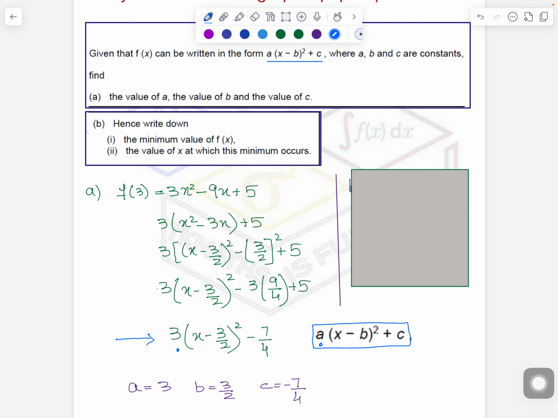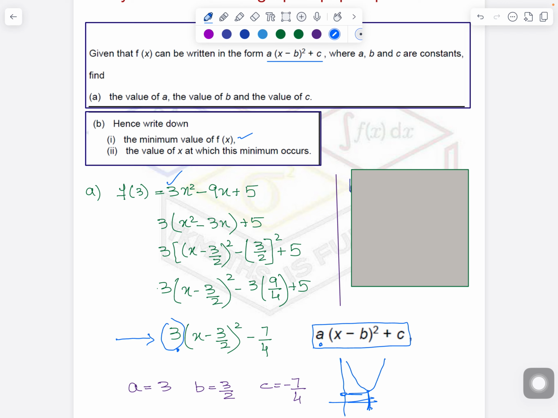Now once it is in this form, the next part of the question: what is the minimum value? Why has the word minimum come here? Because this value is positive. And also, if you see, the coefficient of x square is positive, so the curve will be a minimum value curve. The shape of the curve will be something like this. So this value of y is your minimum value, and this is the value of x at which it is occurring.